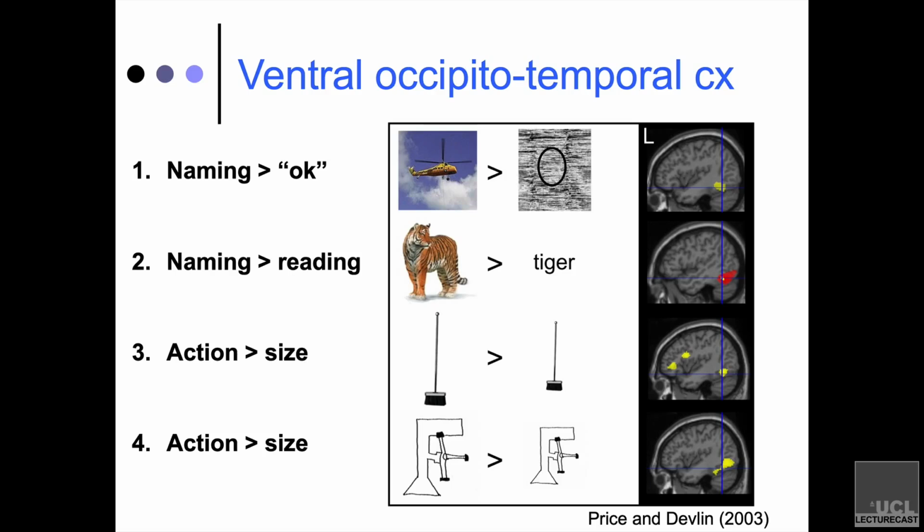And then finally, you can do the same thing for things that you've never even seen. These objects at the bottom, you can imagine asking somebody how to manipulate it. You could do it something like that relative to how big or small it is, and you get activation in the same part of the brain. So what's really interesting here is this is a classic conjunction. These are 4 contrasts that are all independent of one another, and they all show activation in this part of the brain, and none of them appear to be specific to reading.